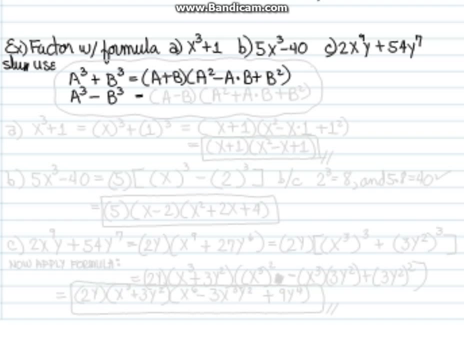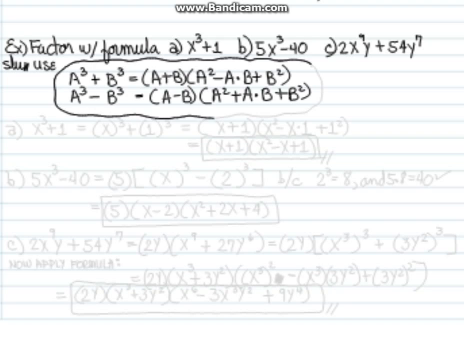And then the difference between two cubes, a cubed minus b cubed, factors as a minus b times a squared plus a times b plus b squared. Okay, so don't get confused. There's no 2 appearing in the middle of anything like we had in previous examples. Whichever we can get it to fit on the left side, that's the formula we're going to apply.